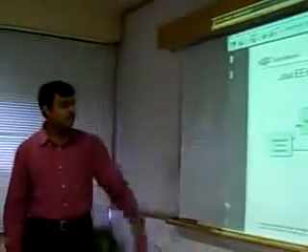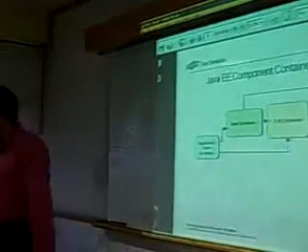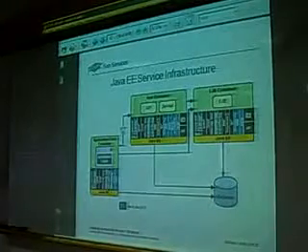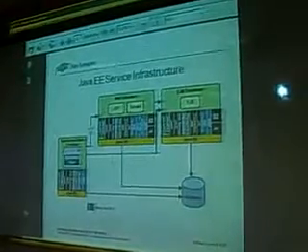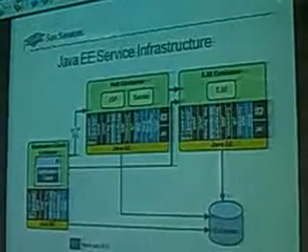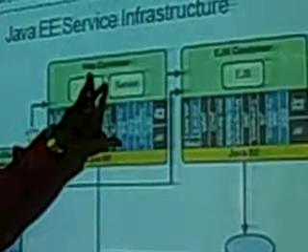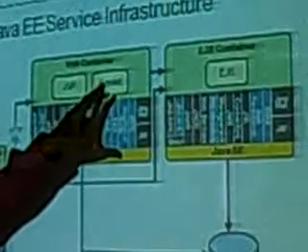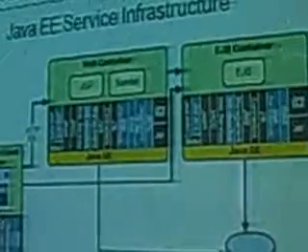So these are the two main containers, that is the web container and the EJB container. This is the main architecture, and in this architecture there are some services that have been given. So which container gives which service? See, the web container has JSP and servlet as the two major components here. And what does this web container do? Web container, I said, is a ready-made container given by some third party. You are going to use that web container given by some third party.